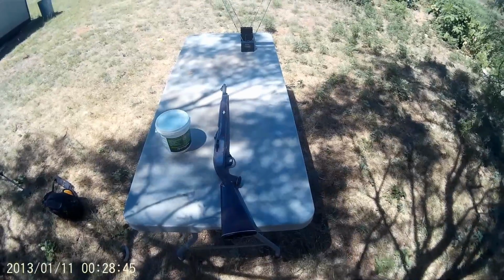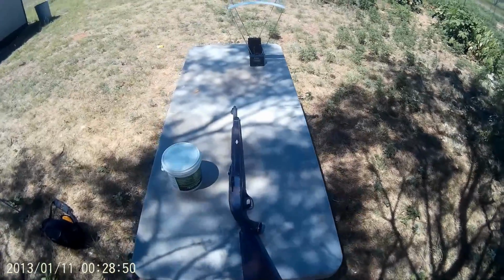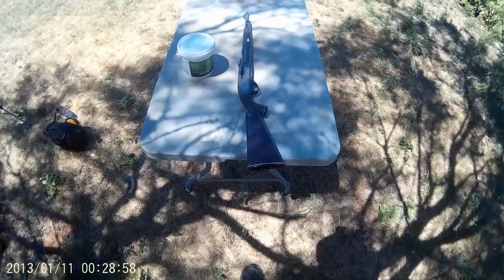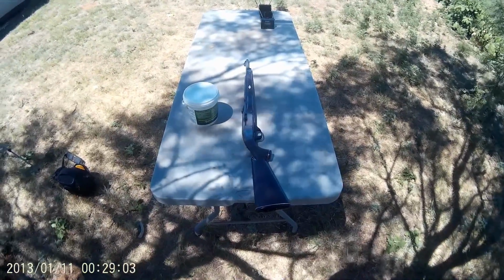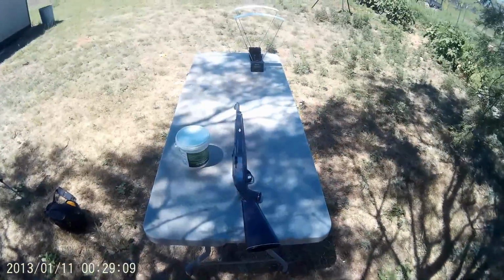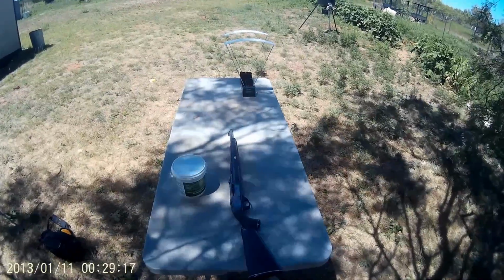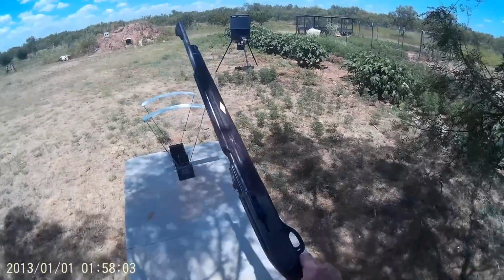So we can see here that it did pretty good out there at 30 yards with open sights. I was using a full sight there off of this bucket here, and did pretty good. I pulled a few here or there. It's kind of windy today, and it's kind of moving around, but most of those bullets are in about a dime size space, maybe a nickel. That little white circle is a 100 yard minute of angle target there, so you can see I put them pretty close together there. I mean, I can shoot a bullseye at 80 feet just with the iron sights on it.